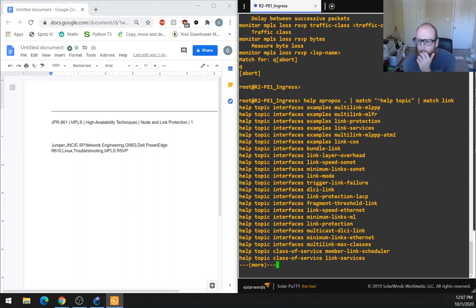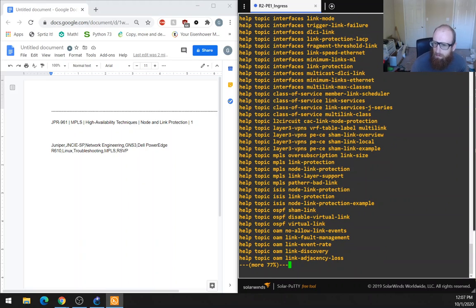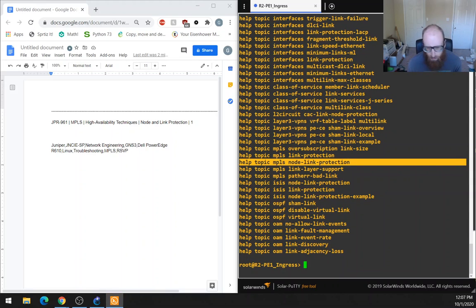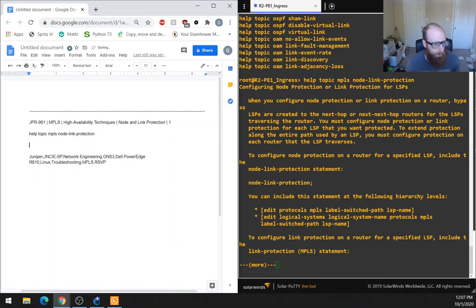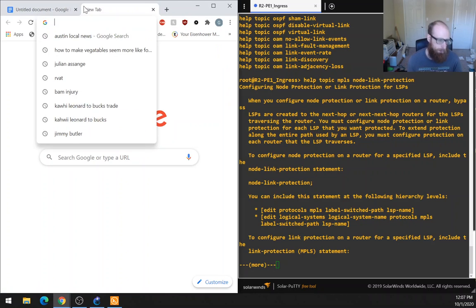Okay, so here we go. Help topic, MPLS node link protection. This is exactly what I need. Okay, so before doing anything else, I think I'm just gonna read that. Actually, I'm gonna do one thing before that.